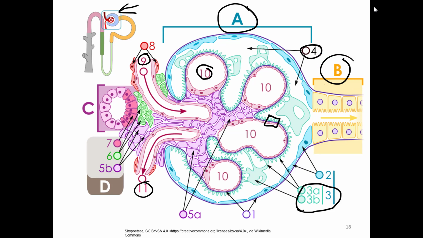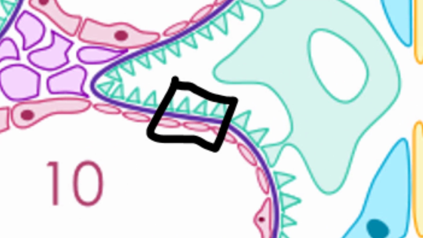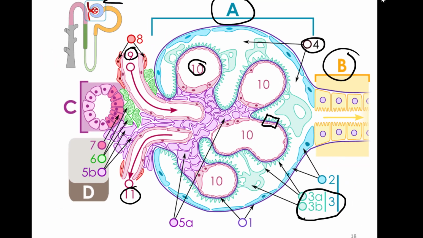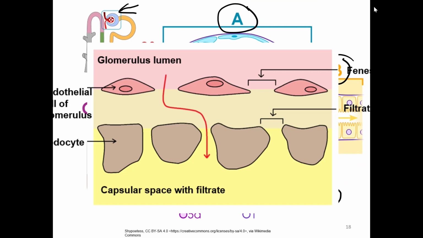The last thing we have to talk about is the area in the little box. You can see that area is denoting the connection point between the wall of the glomerular capillary and the podocytes. So you can think of this as like the filtration membrane. This is where the actual filtration process will occur, where substances have to cross through those fenestrations and then through the filtration slits in order to make it into the filtrate.